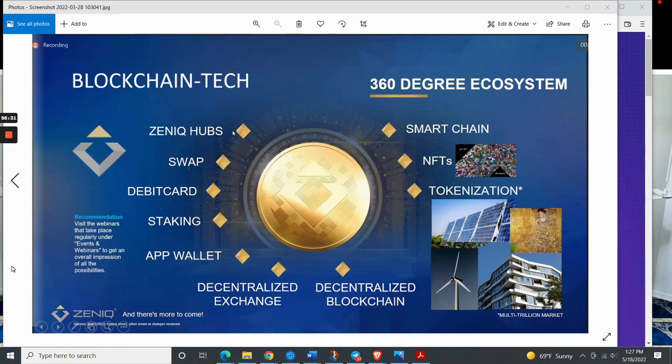Zeniq Technologies has made it so much easier for you. You can purchase one hub for 14.99 euro, and you can have coins minted into your back office. Done. No additional expenses, no high fees, no monthly fees. It's all produced and put into your account for you.